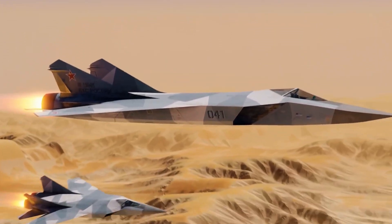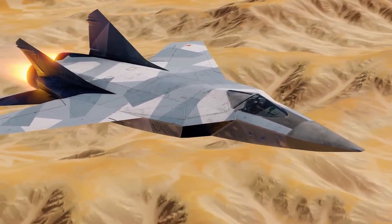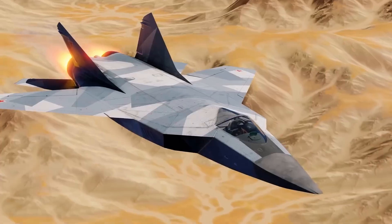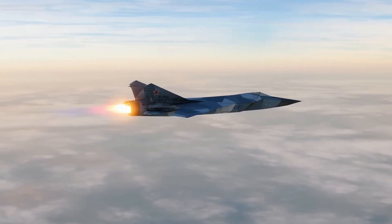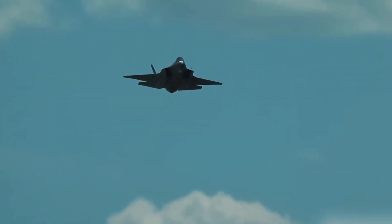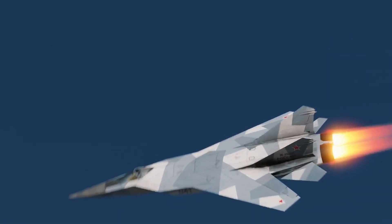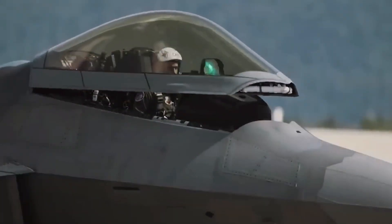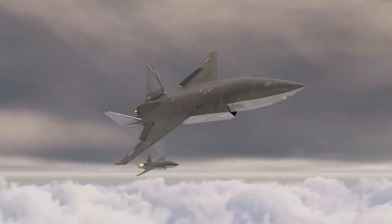The F-35C has a flight range of around 1,200 nautical miles, meaning its combat range is only 600 nautical miles. Therefore, if these aircraft are to engage in missions over Chinese territory, they would already be within range of various Chinese countermeasures before launching from the carrier. As a result, the F/A-XX will need superior stealth capabilities to penetrate deeper into enemy territory, while also ensuring it has a combat range sufficient to launch from a safe distance without exposing aircraft carriers to hypersonic missiles and other threats. This may require the F/A-XX to operate at even longer ranges than previously anticipated.